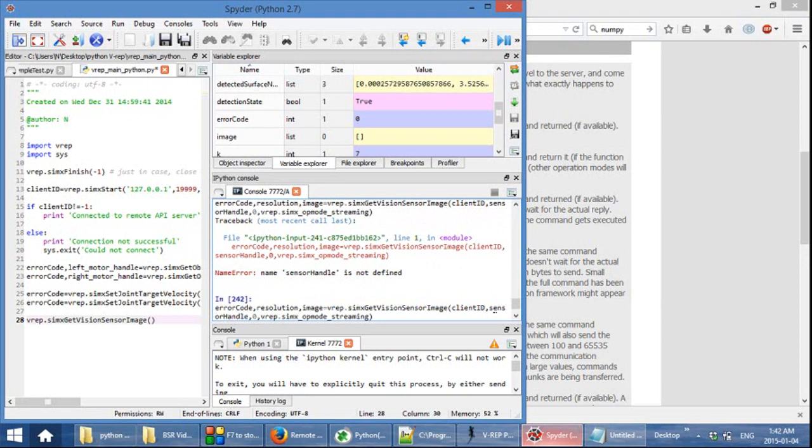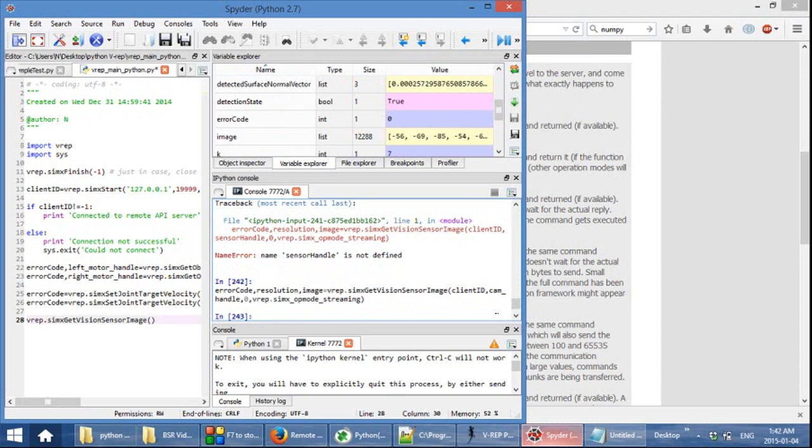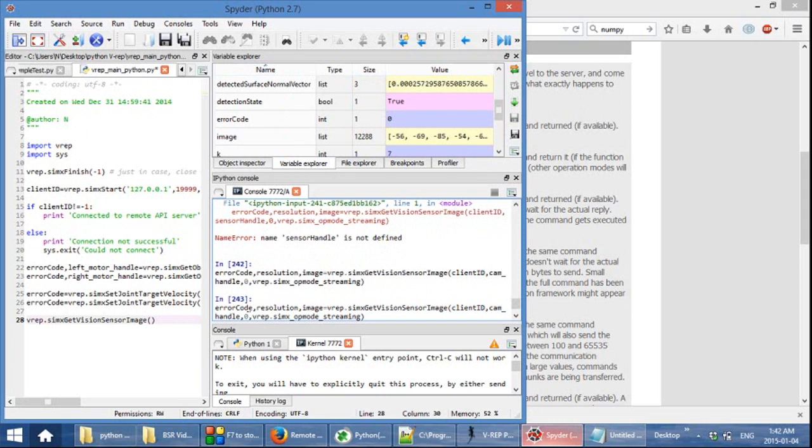And under sensor handle, I had to call it camHandle. Okay, so error code is 0, so everything is fine. And now let's run the command again, except now we'll set the operation mode to buffer.